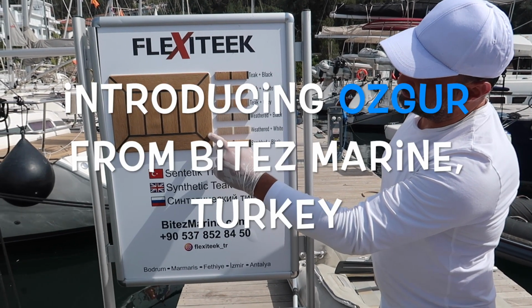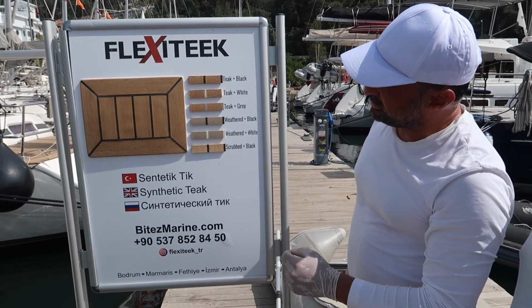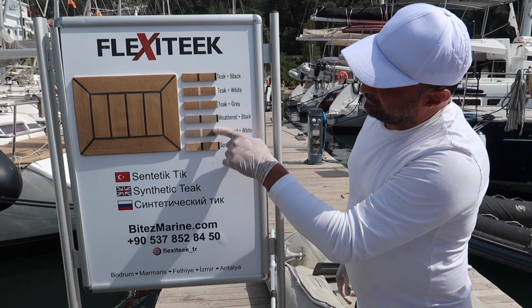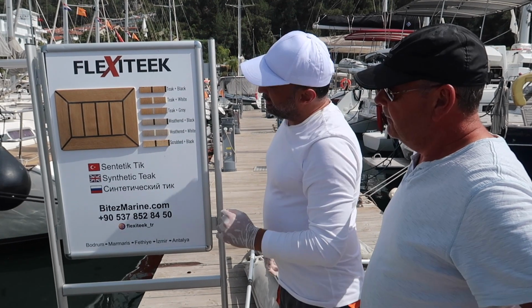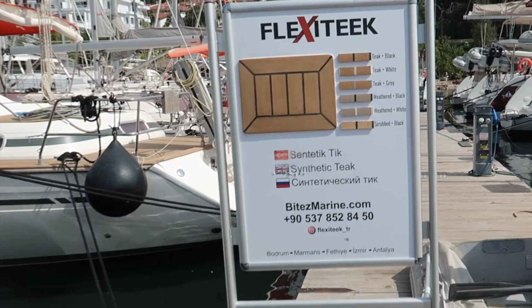This is the original teak color with black caulking, the most popular color in the Flexiteek color range, and with white caulking and gray caulking. This is weathered color and a bit lighter color, scrubbed. These are the most popular colors in the Flexiteek second generation color range.